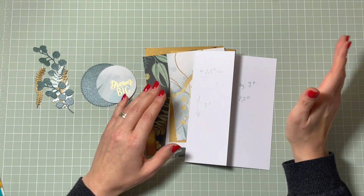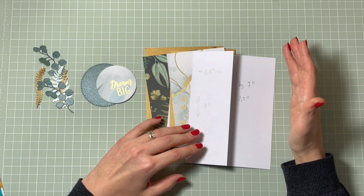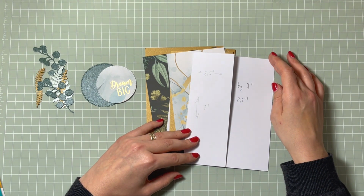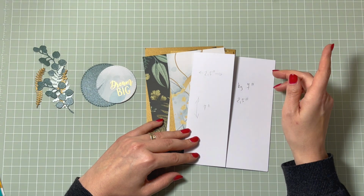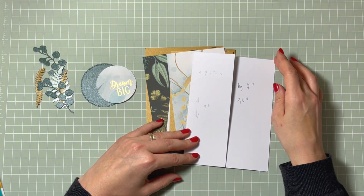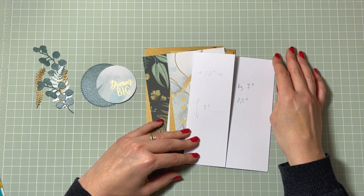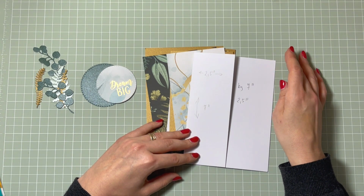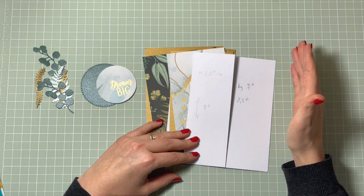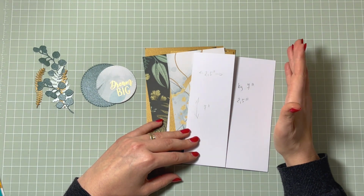So today is the 10th of January. We wanted to give ourselves a little bit longer time to get back to the routine after Christmas and New Year. So from February, on the 5th of every month, we're going to upload and show another fancy fold card tutorial. So it's just a for-fun challenge, which will end at the end of the month. So on the last day of the month, that's the end of the current challenge.